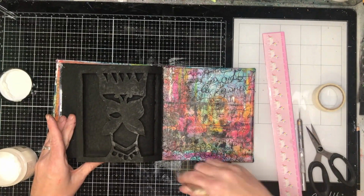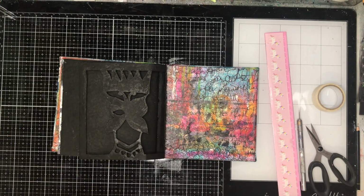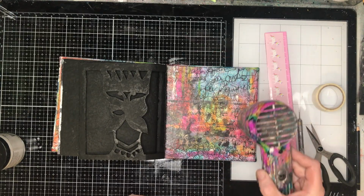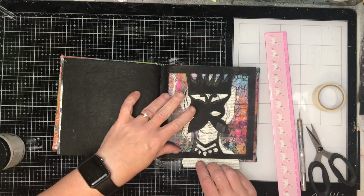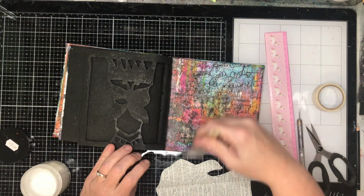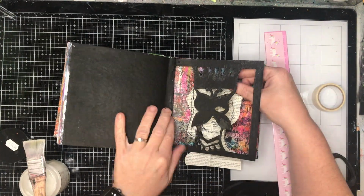So I've done all the hard work in doing a background before, and I can just use the collage paper and stick it down. It's a really handy way to do backgrounds really easily, and to have something that you don't need to worry about all that much.